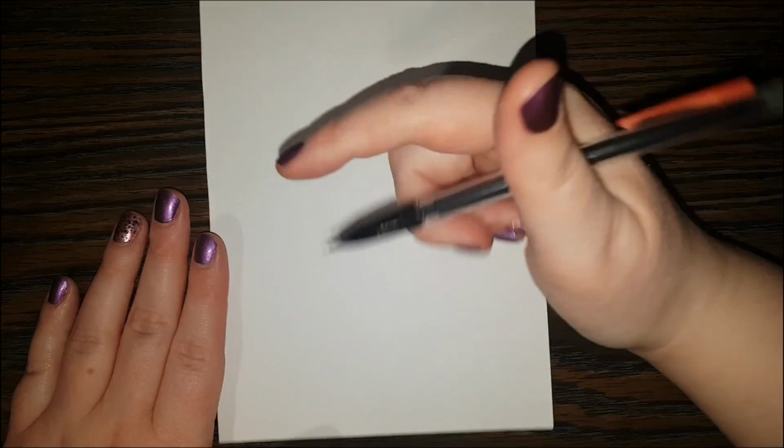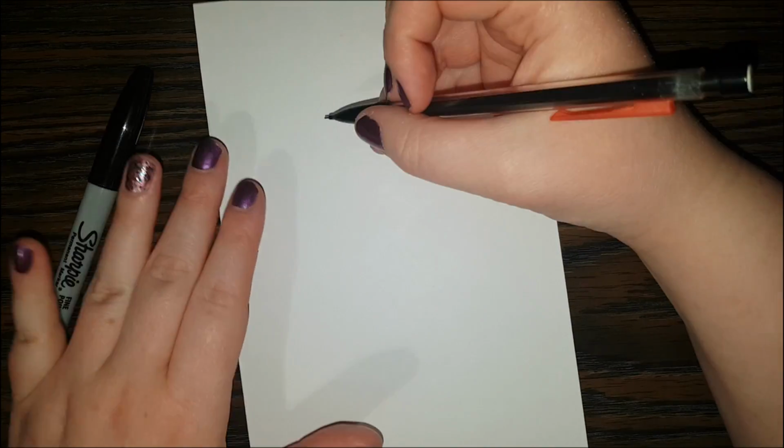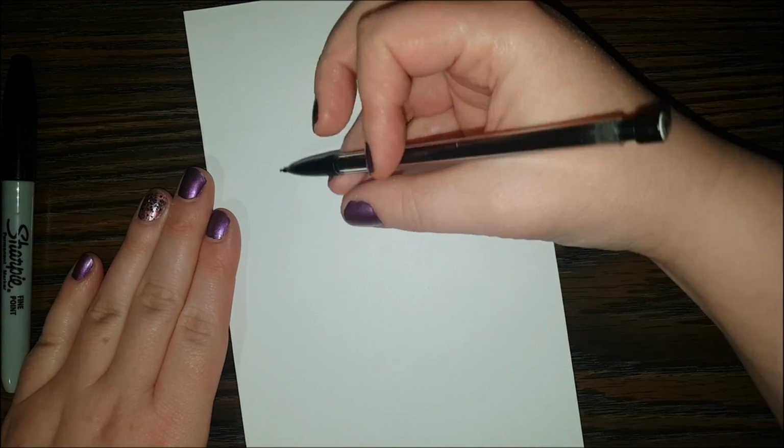So today we are going to draw the super cute new little grass cat Pokemon called Sprigatito. So let's see, I'm going to draw him out with my pencil first, and then I'm going to go over it with a black marker and then add some color. And let's get started. I'm going to start with the eyes.